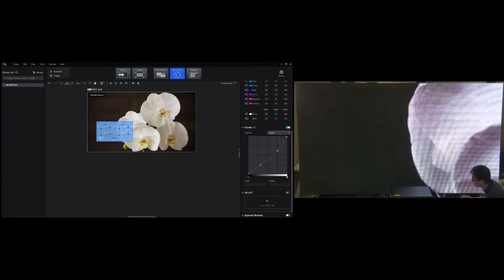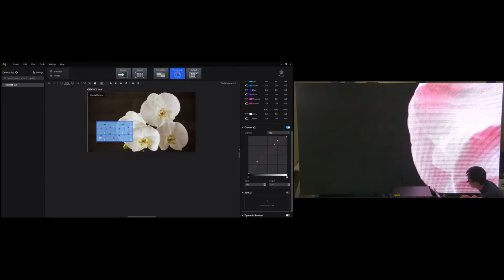We can just enable the curves and set different points in the color curves, following the color curve adjustment rules, to improve the contrast in high brightness and lower the contrast in low brightness. And now let's go back to the red channel to improve the contrast in low grayscale and improve the contrast at high level.